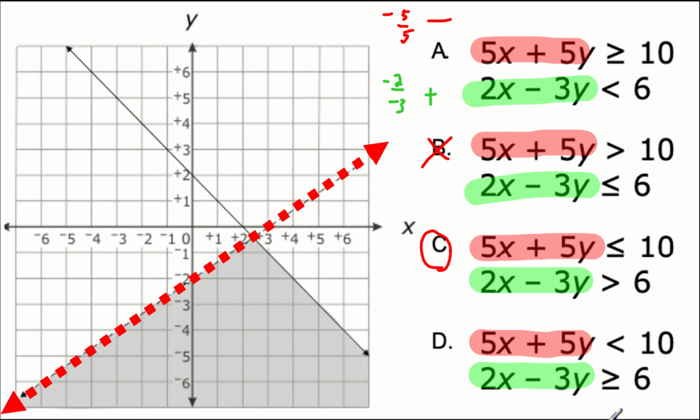This one here, we got below the one with the negative slope. So that works. But we also got below. The problem with this one is our positive slope is the solid line. So that's how we can eliminate that one. And then when we look into the shading on each of those, we can get rid of A as well. Okay?